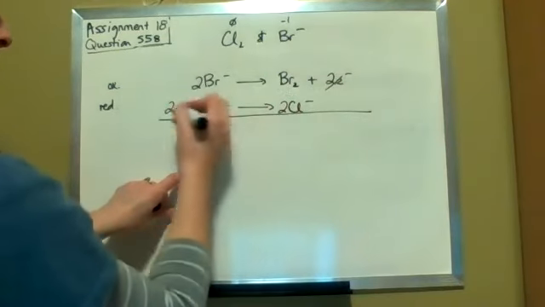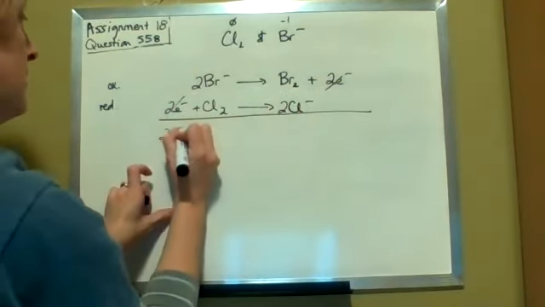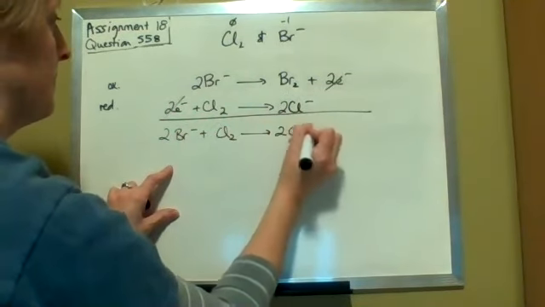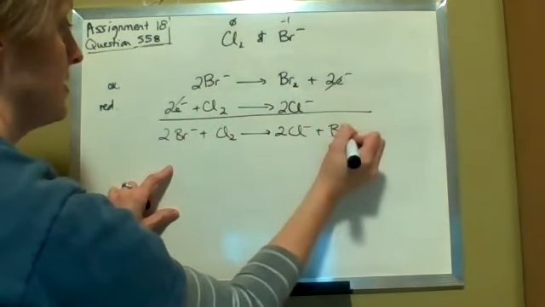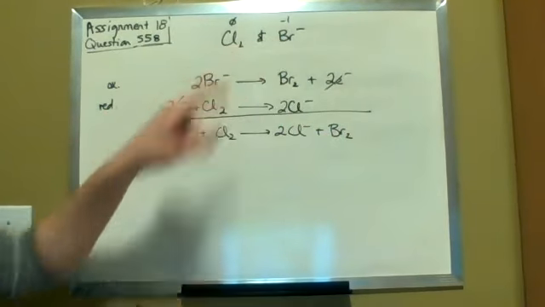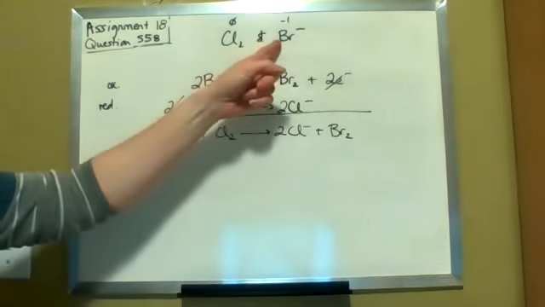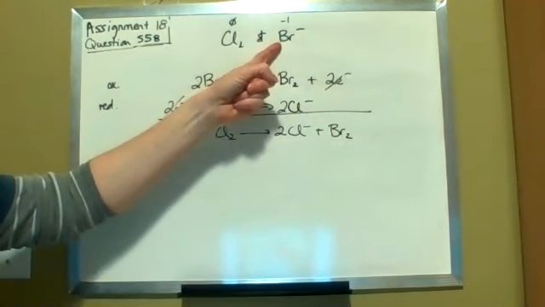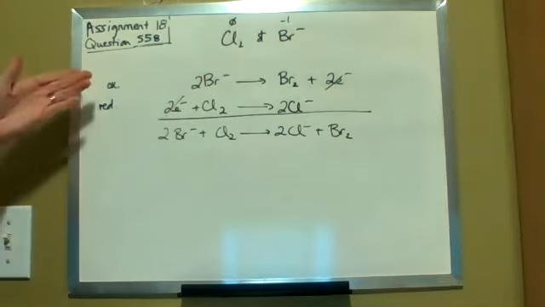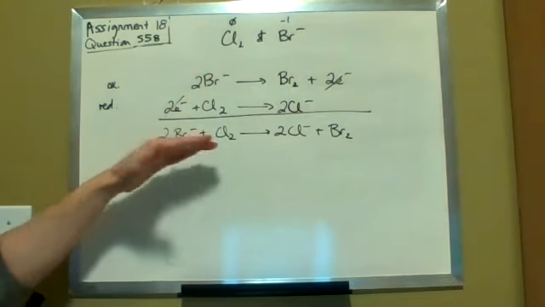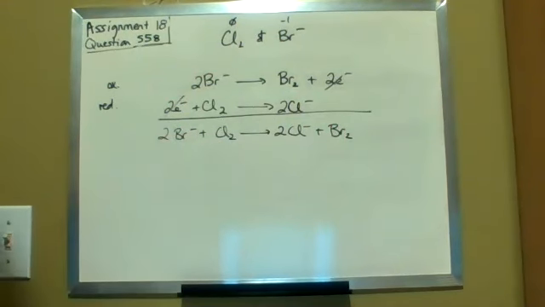This one's nice and easy. You can see how you get to your final equation. In these types of questions, it's a matter of figuring out which one can go where, and pretty much you're always going to be left with one that has to either go up or down. That's going to be your starting point, either oxidation or reduction, and the other one is going to be the one after that. And you can continue the rest of this question just like we did in part A.